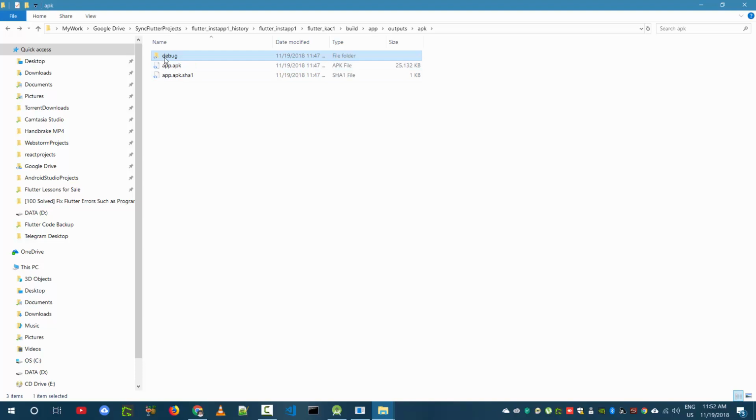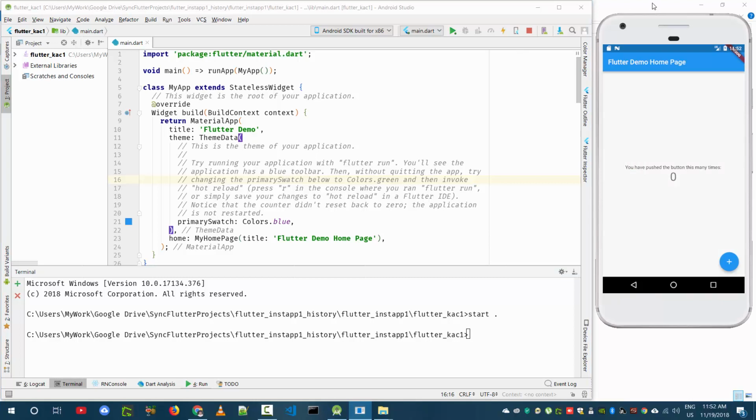So usually this is the one that you see here in the emulator, and you can see the debug mode here. Even if you try to upload this APK to the store, all the users will see the debug mode here. You can try it on your phone, you will see this. So the point of this video is that you want to delete this. You want to see the real application.